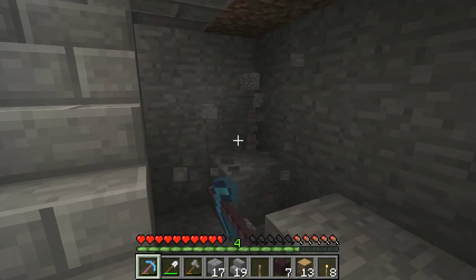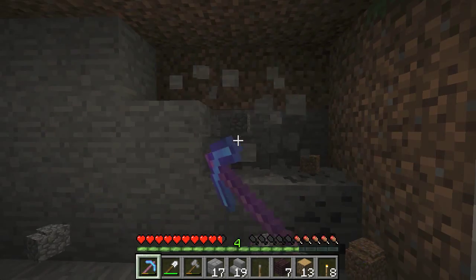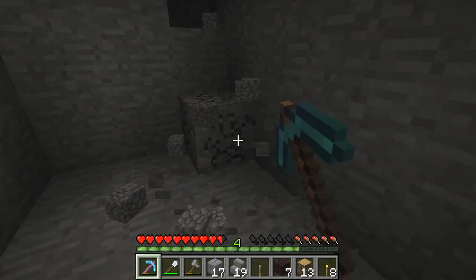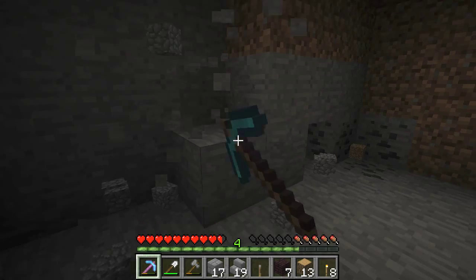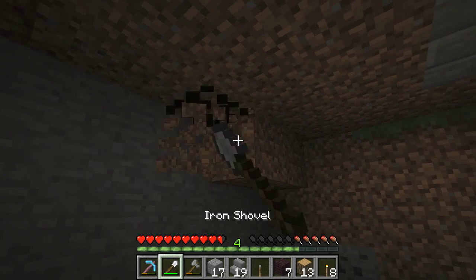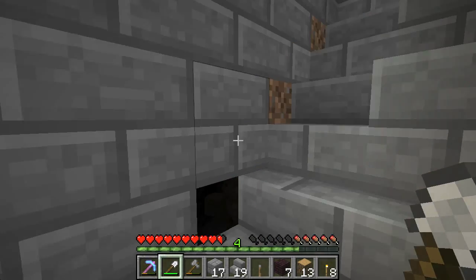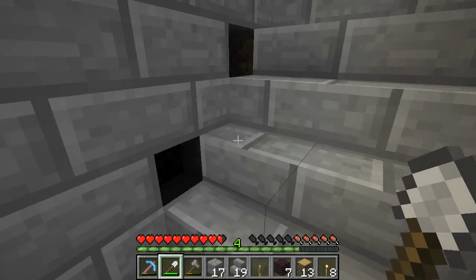I'm just gonna dig this out a little bit. Do you think this moon stuff looks better? Or this sandstone looks better on the roof? I don't know. Have you tried making some half slabs? Why? Because half slabs look good. And I think because we're in the snapshot, you know what? We could make some iron pressure plates. Not iron pressure plates. I can't remember what they're called. Trap doors. Iron trap doors.